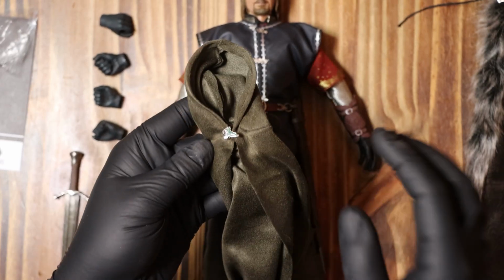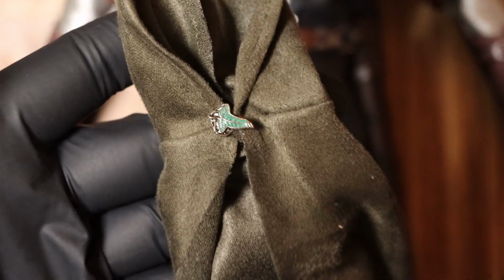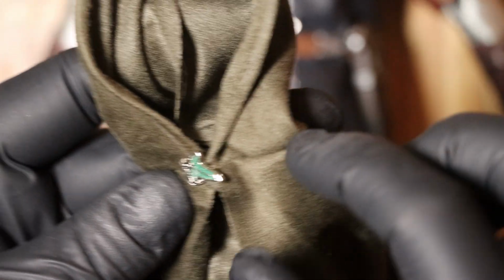Now let's move on to accessories. First we have his somewhat green cloak that has his elven brooch. It's made of a nice material that seems to look the part.